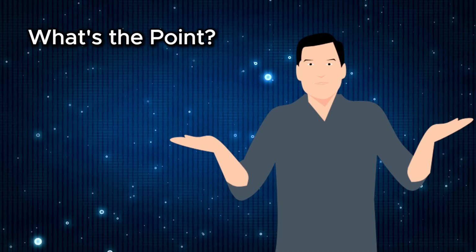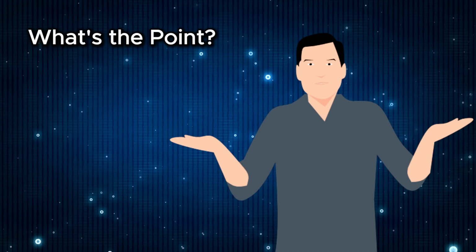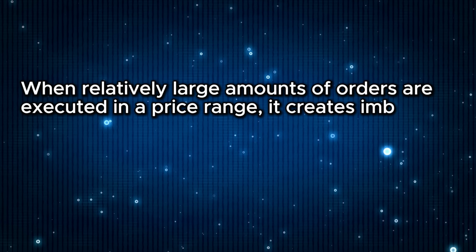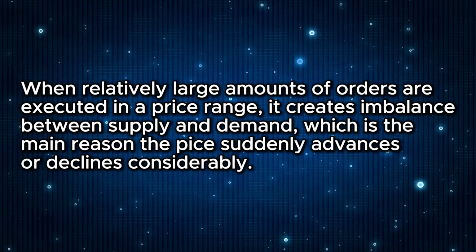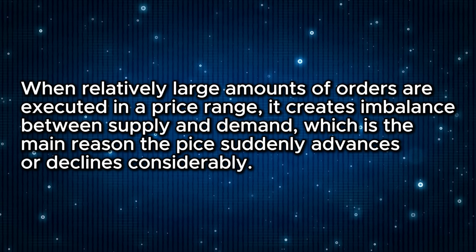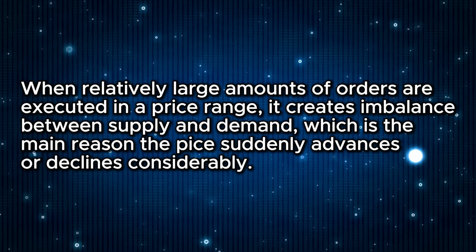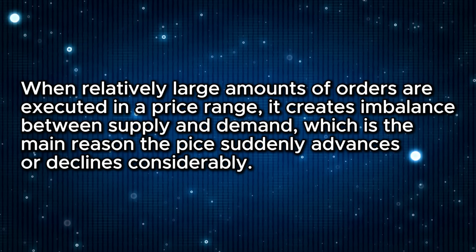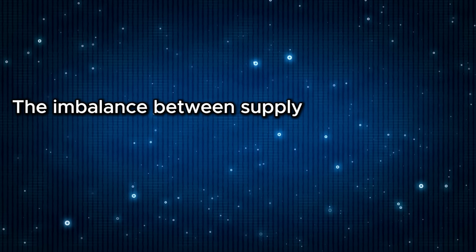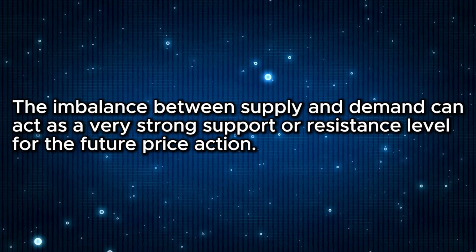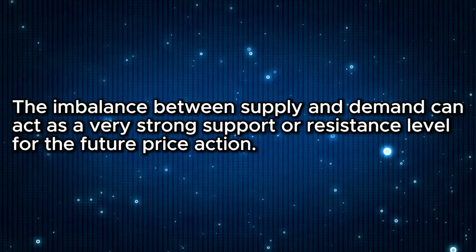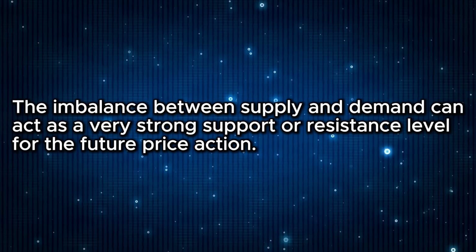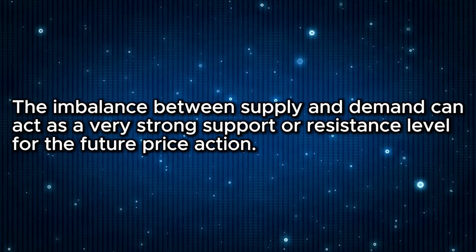But you may ask, what's the point? Why should it be important? The point is when relatively large amounts of orders are executed in a price range, it creates an imbalance between supply and demand, which is the main reason the price suddenly advances or declines considerably. This imbalance between supply and demand can act as a very strong support or resistance level for future price action, helping you with your trade entry, stop loss, and profit target.